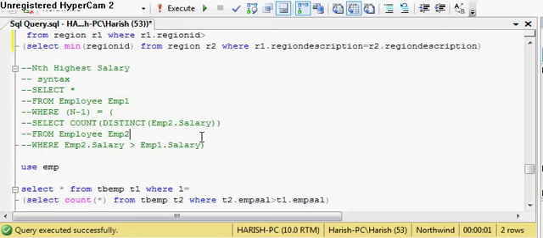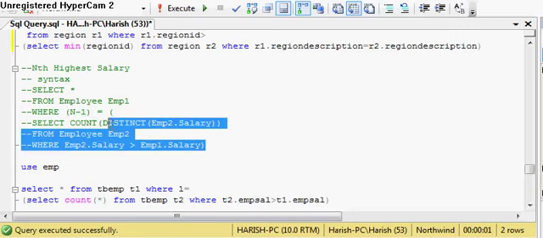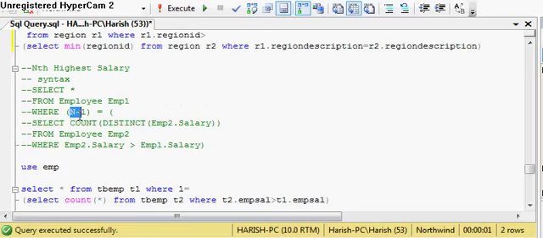What I have to do is select that record where the count of records above it is n minus 1. N is the position we want to get. Like if I want the second highest, I will do 2 minus 1. If I want the third highest, then I will be doing 3 minus 1. So when I am asking for the third highest, I want that record having 2 records above it, count above it.